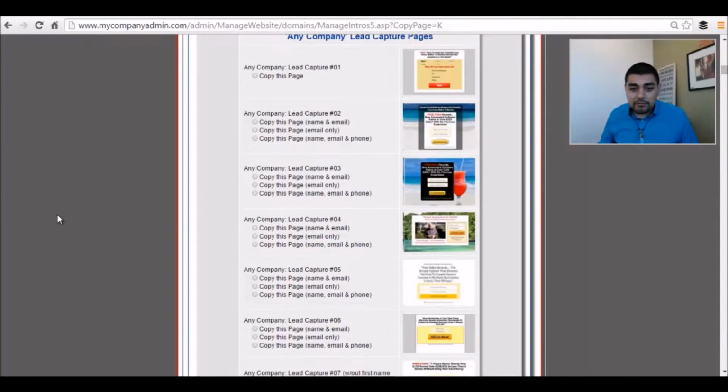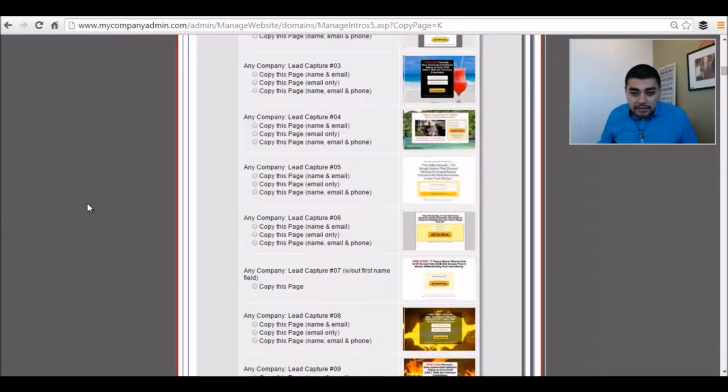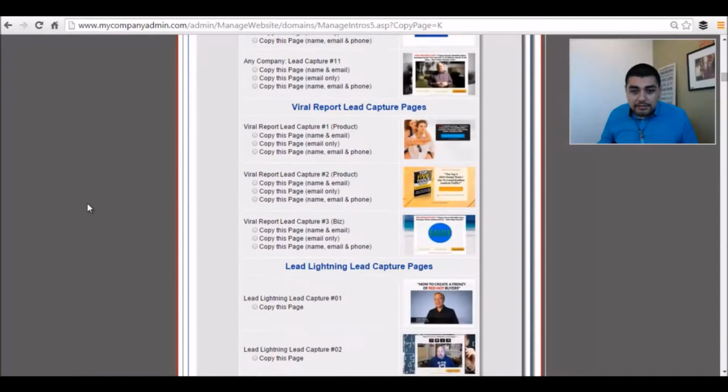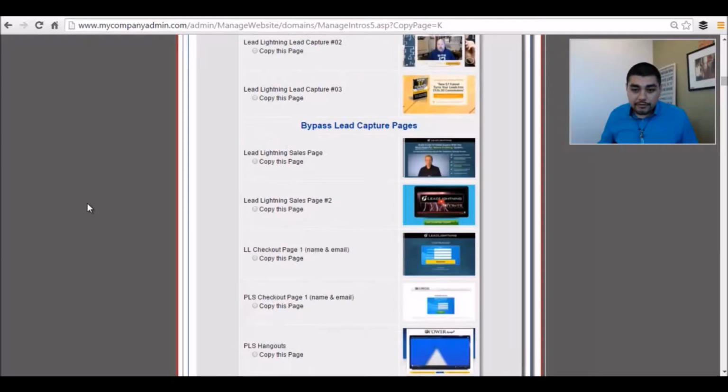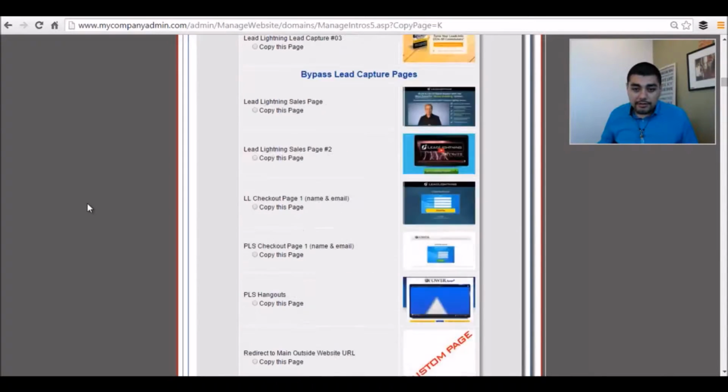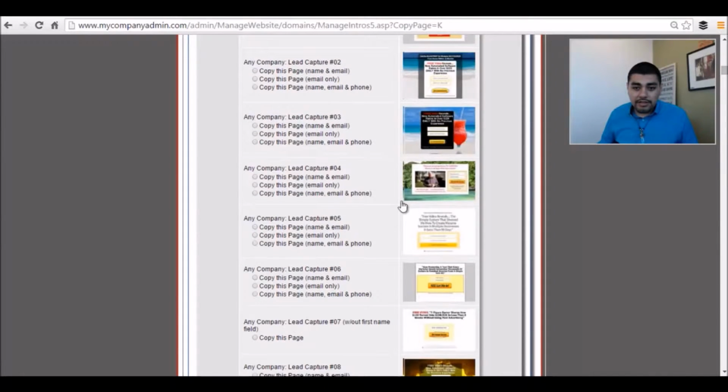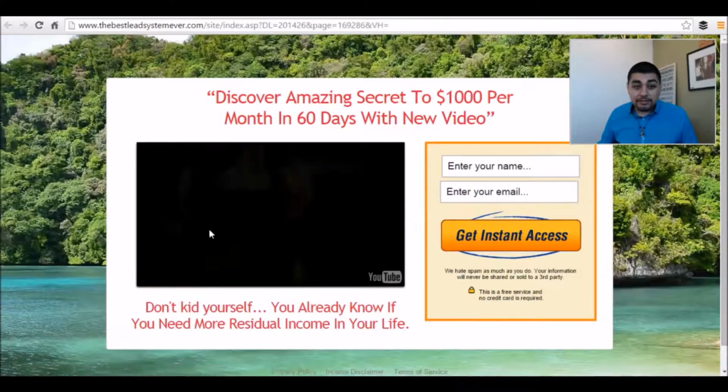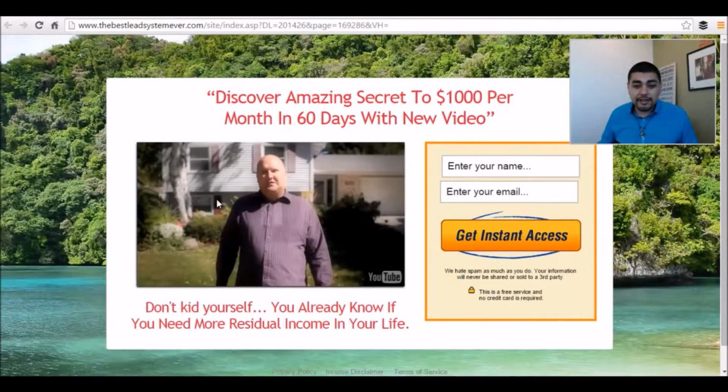One that I've had some great success with, let's see where it is. All right, looks like it's towards the top. Okay, one that looks like this. This one's actually a very good sales page for me. I like to have this little opt-in form on the right-hand side.